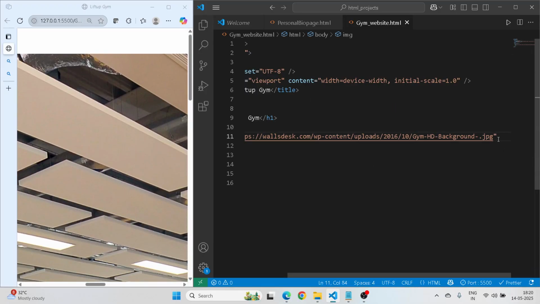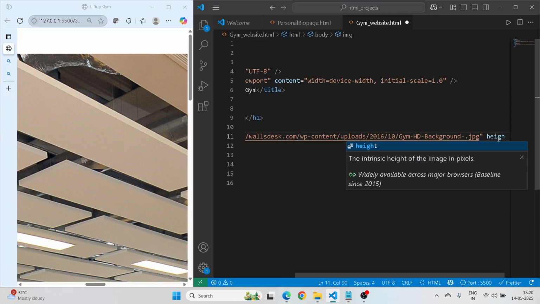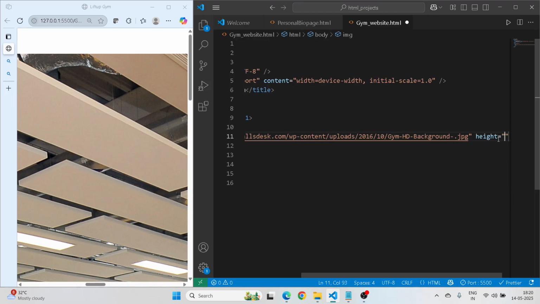So we are going to assign some height. We can say the height is 100%. No, not 100%. We can mention the height as 700 pixels.